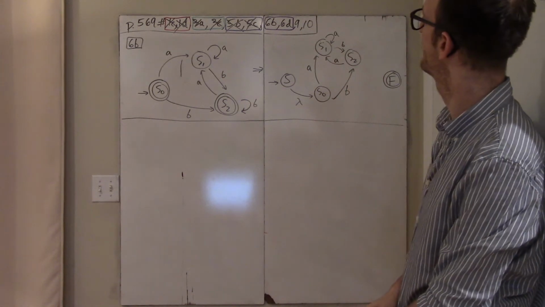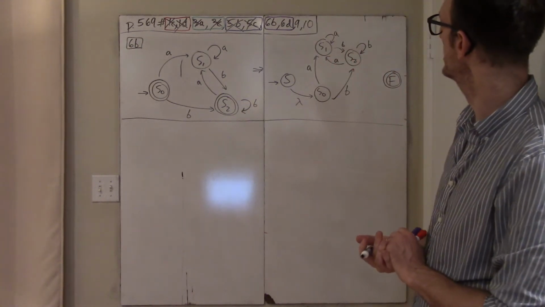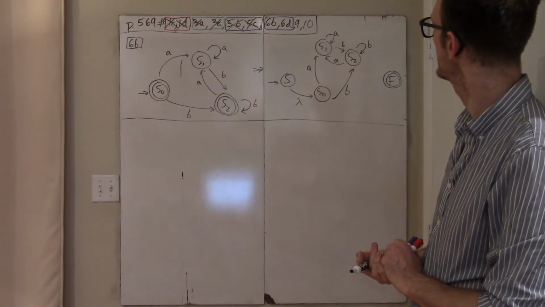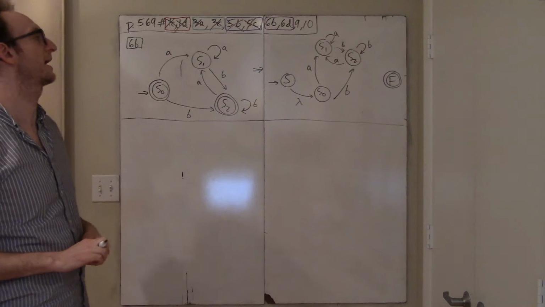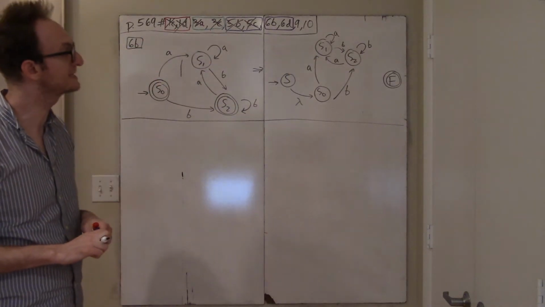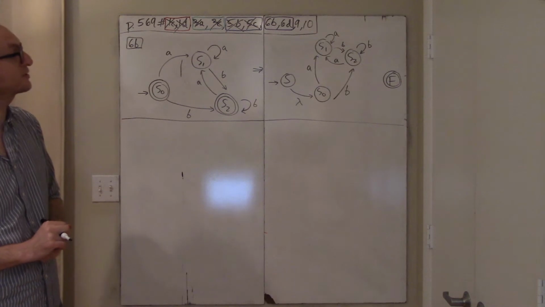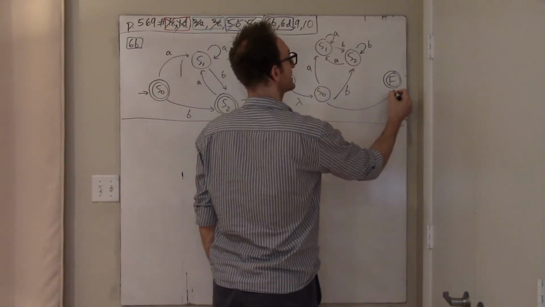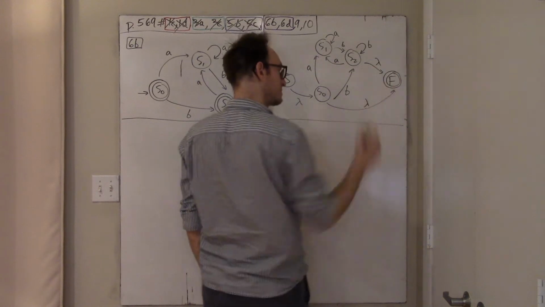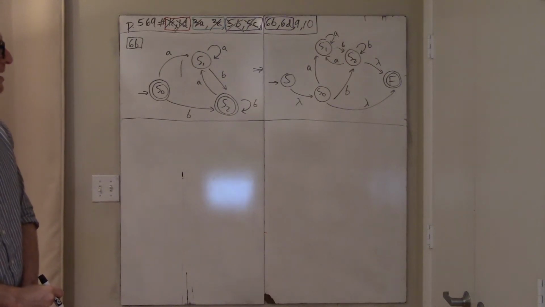Okay, and from here there's also this. So for each of the three original states, I should have A, B, A, B, A, B. Yeah, I have everything there. So what have I really accomplished? Nothing, really. I mostly just copied this whole thing over. But the new thing I did was to add this new start state, with a lambda from that state to the old start state. Also, because these are both accept states, we need a lambda transition from S naught and from S2, each of those to F.